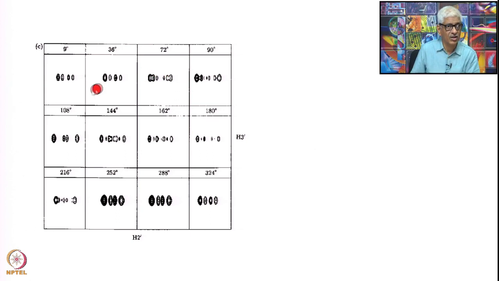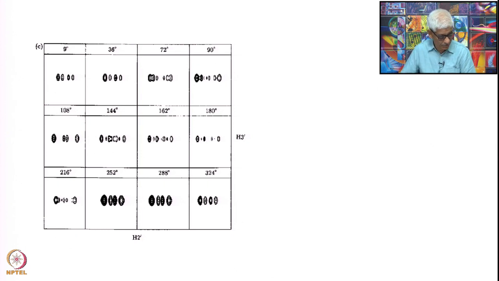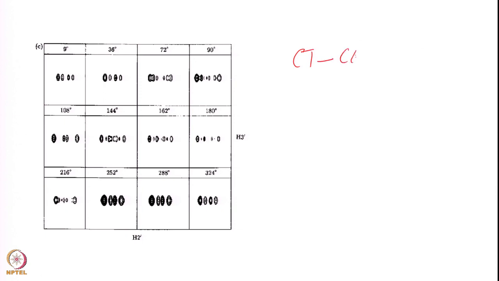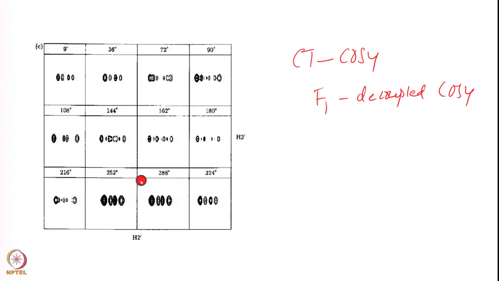Now this is for the 2'-3' cross peak for the entire region of sugar geometries. These simulations form a database. This is the F1-decoupled COSY, also called constant time COSY. You will only see the fine structure along this axis — not the cross fine structure. This shows the fine structure of the 2' proton, which has three coupling constants: 2'-3', 1'-2', and 2'-2''. This gives 8 components, though not all are sufficiently resolved. But you can see 4 components and in some regions actually 8 of them because the relative intensities allow you to separate them better.